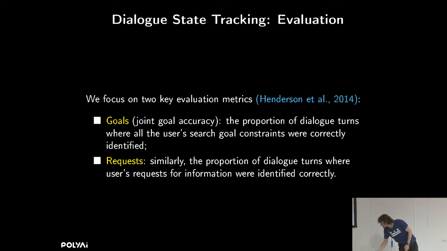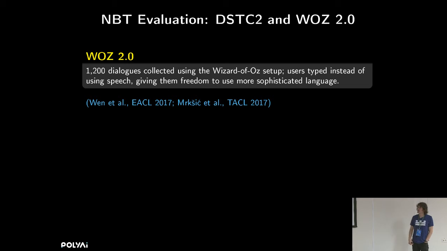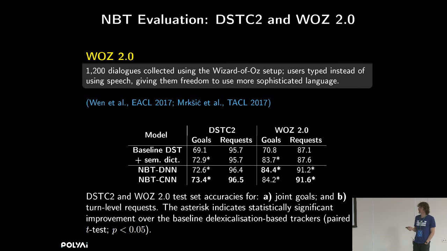the experiments were done on the DSTC 2.0, which is a pretty well-known evaluation data set, but we also did more experiments on the Wizard of Oz data set that was compiled in the recent work of Tsung-Hsien Wen and Nikola Mrkšić. Unlike DSTC2, the Wizard of Oz data set is semantically more variable and flexible because here humans didn't talk to each other, they actually typed. So they used more variable language, and the token to type ratio is lower than in DSTC2. We have larger vocabularies and more expressive language. So it is harder to model, and this is where we expect semantic word vectors to really give us the advantage. And the results are as you can see here.